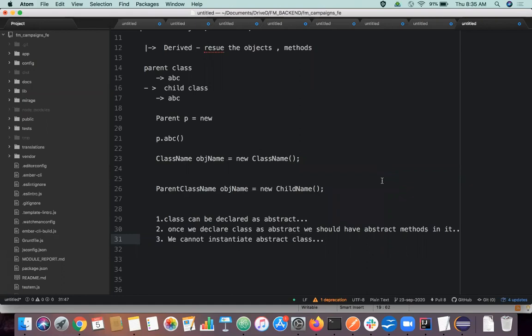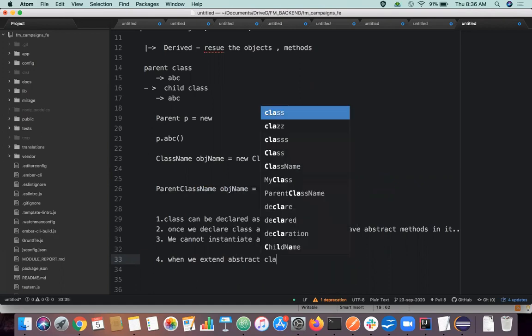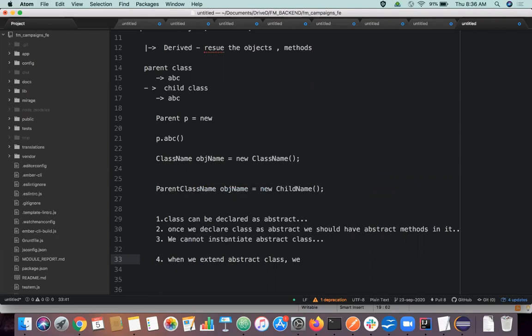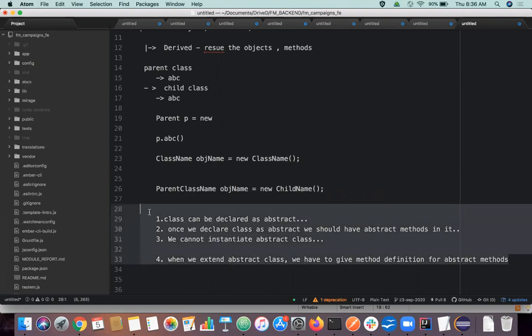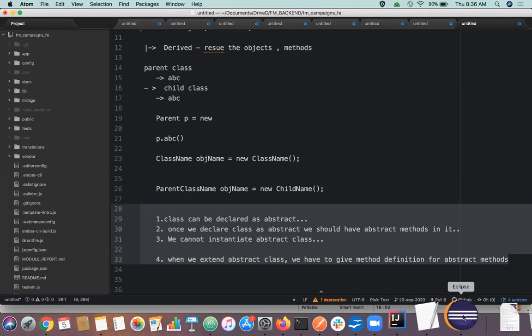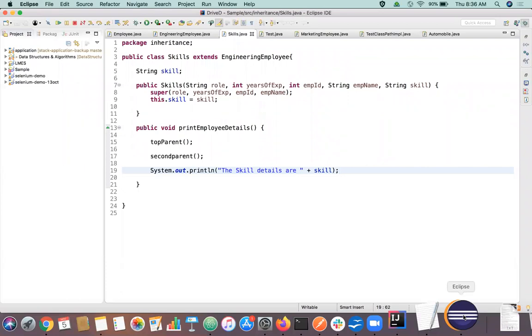So these are the three important points about an abstract class. And when we extend this abstract class, we have to give method definitions for the abstract methods. So we just have to remember these points, and abstract classes and methods are kind of simple, right? We'll see that with the example.